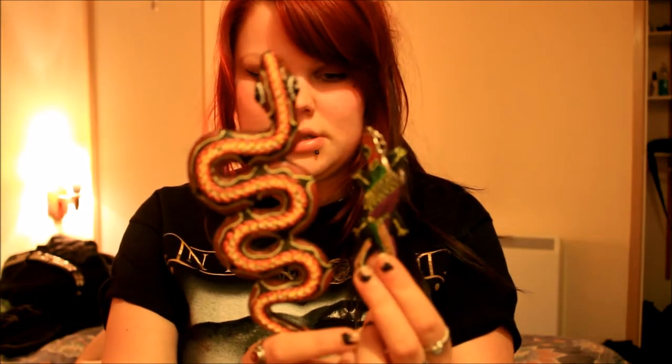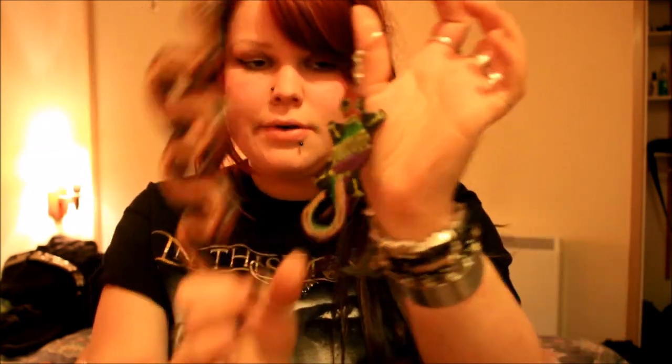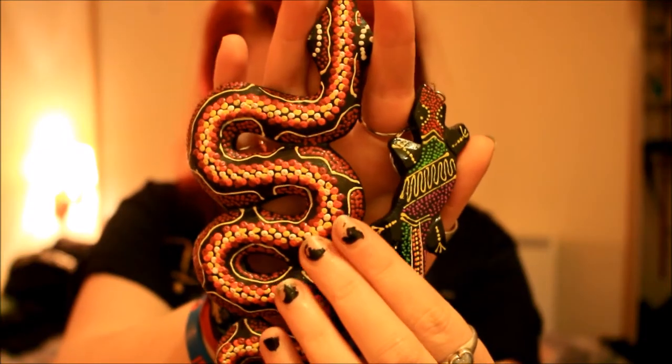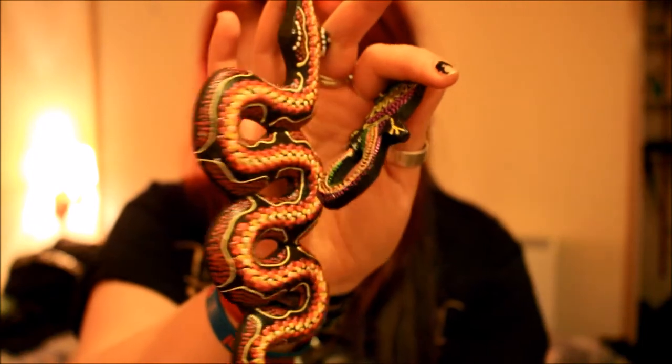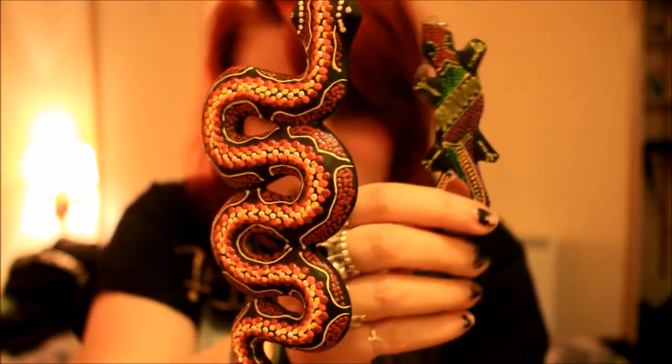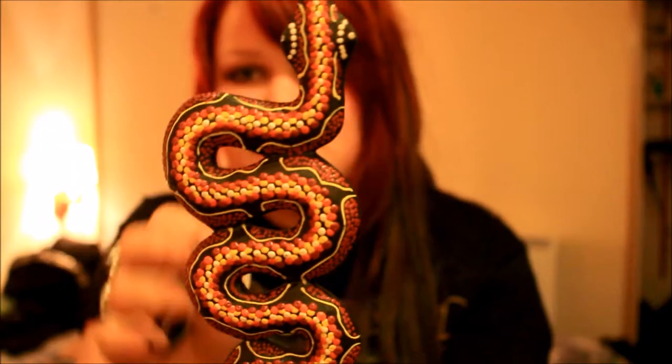Two more items from the same shop, probably painted by the same people. The first is a little gecko on a key ring and I've got that one for my car. Then I also got this snake - the gecko was around a pound and the snake cost me about £2.50. I thought the snake would go quite nicely above my lizard tank, fitting just under the two big lizards. A thing I really like about these items is that they are quite thin wood - not thin enough to break - but it means you can easily blue-tack them onto the wall without having to ruin the design by drilling through them.